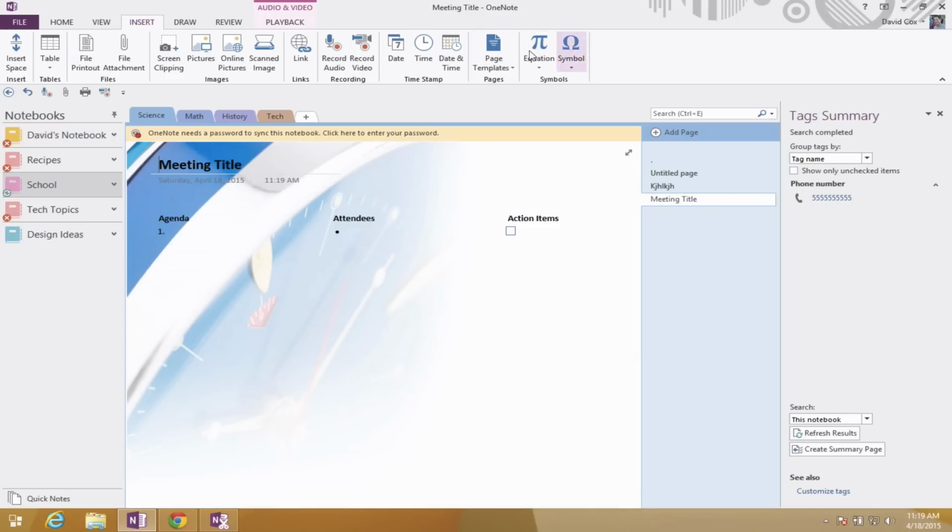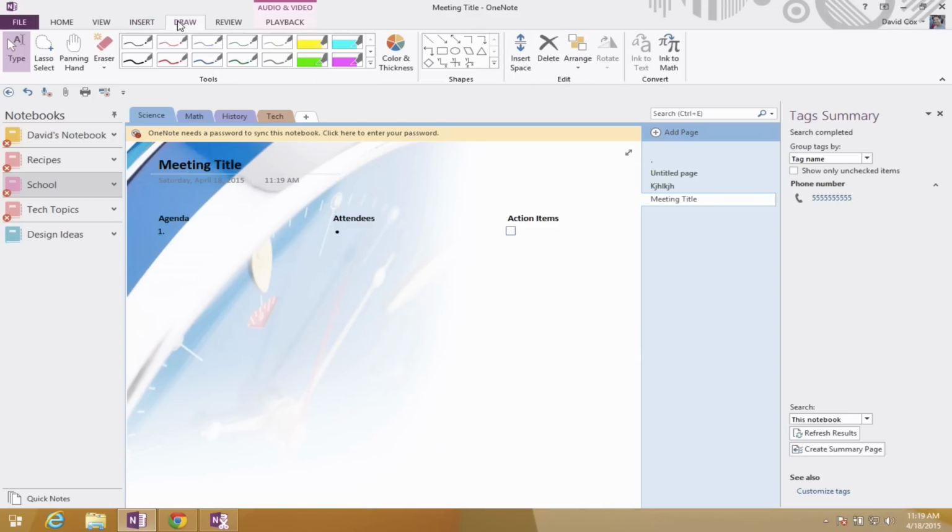Equations and symbols, that's a little bit more advanced than what we're going to go over today. Drawing options. The drawing options are not great on the computer, to be honest with you, but they are really good if you have a tablet. One thing I will give them credit on is that I tend to think that the iPad version or other tablet, I'm just saying iPad because it's the most commonly used, it's not bad. It's really, really good. So if you have a stylus for your device, you can use a pen tool here. Just make sure you check out the width of the brush, because otherwise it can be a little bit tough to write. And you can draw.